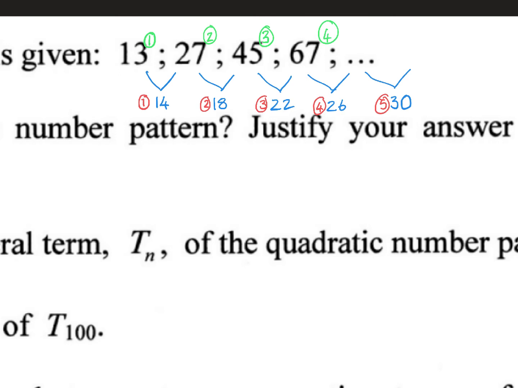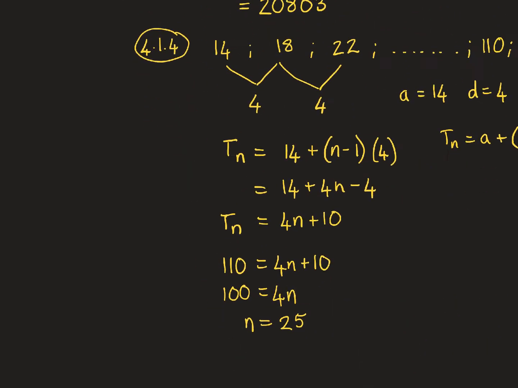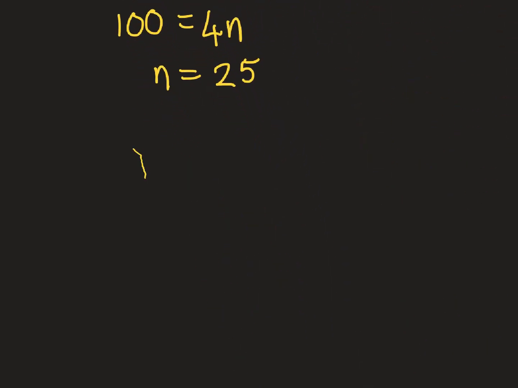So if this value 14 falls between term 1 and term 2, that means that 110, which, what did we say it was? It was the 25th, will fall between the 25th term and the 26th term. So now that we've got those term numbers, let's go back down to where we were. It's going to be between the 25th and the 26th term. So let's write that in.